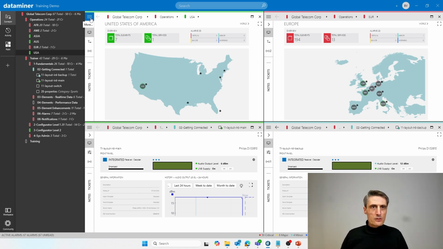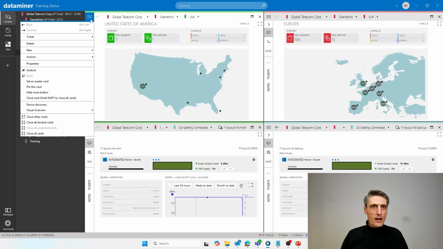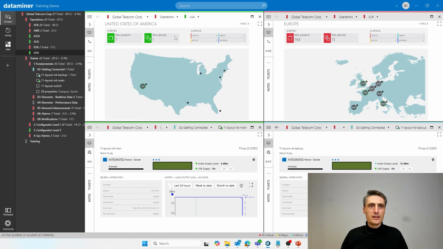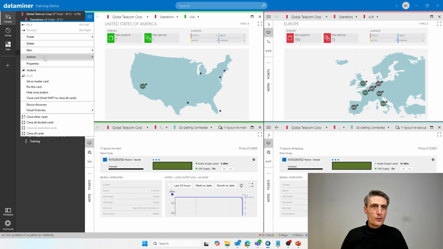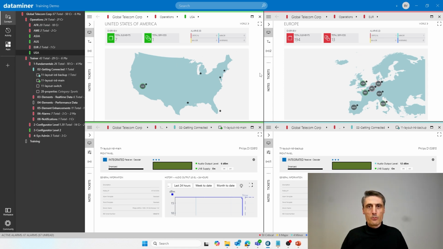One side note also is you can click on the card menu item here, the so-called hamburger menu, and there you can also see that undock, the MasterCard. I'll come back to that. Pinning of items is also available there, but closing cards and other cards and things like that, so those actions are also available in there. So you can use the right click here to undock a card or open a card undocked, or you can also undock it from here, or drag and drop, or drag it out of cube.